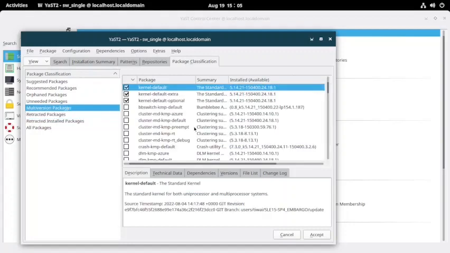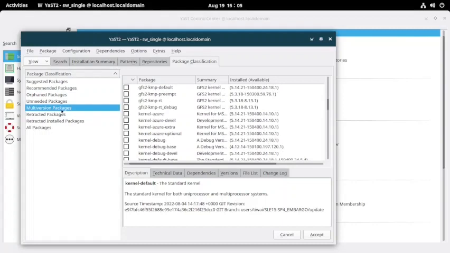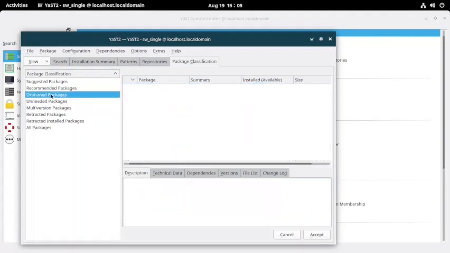packages, multi-version packages. So this package comes in different versions, so you can install the version that is suitable for your installation. So here you can see the Bumblebee is there. So KMP preempt, the different modules of the kernels are there. So like this, and then you have to head over to the unneeded packages. And there is one orphan packages.